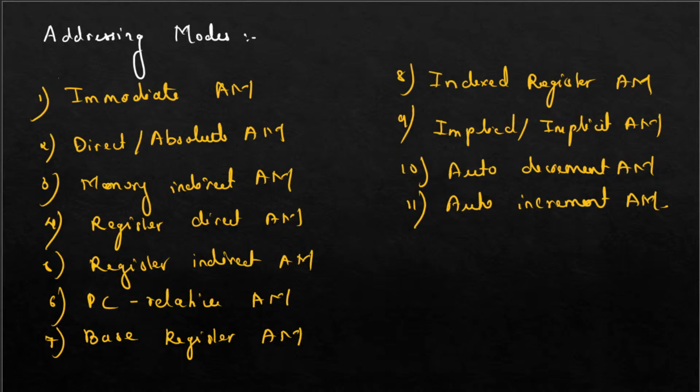So this addressing mode part should be very clear, okay? Because this is the easiest part and directly a 1 mark or 2 mark question can come out of this. You just need to understand the opcode, how to divide it, how to extract the effective memory address, and that is how you need to remember all this. Also we will be discussing all this, so note down addressing modes.